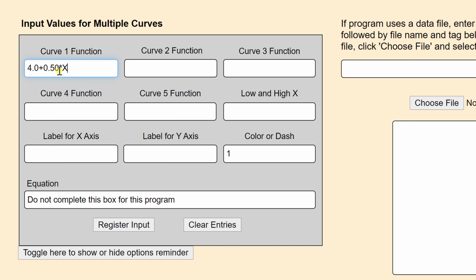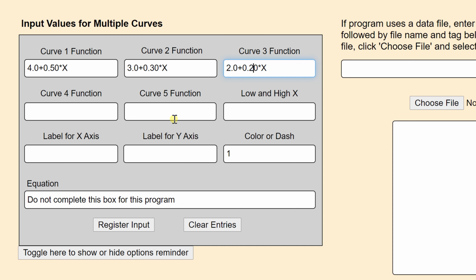It's very important I put in the multiplication sign there because the program is literally going to take the equation in this box and apply it as it's written. For curve 2, or for blacks, their intercept was 3 and the slope was 0.30 times X. And to show a little shortcut, I'll just highlight that and copy it and then paste it here, and then make the edits where their intercept was 2 and the slope was 0.2.